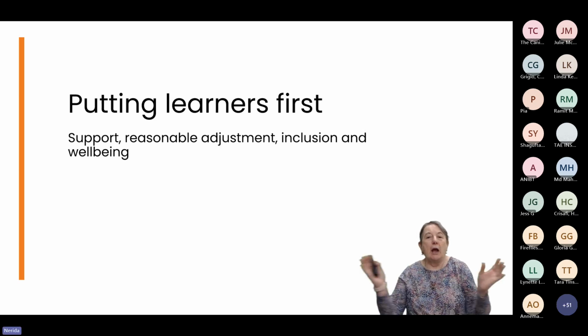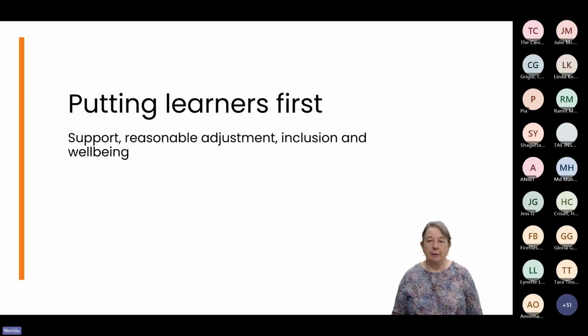So we'll have a quick overview of the whole of outcome area 2, and then we'll focus on standards 2.3, 2.4, 2.5, and 2.6. And so by the end, you'll hopefully walk away with a few new ideas, maybe even a refreshed view of what good learner support can look like, even if you've been in the game for years like me.